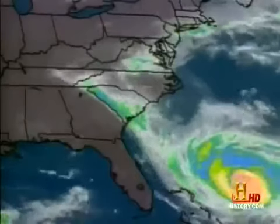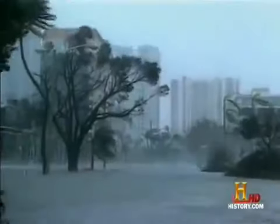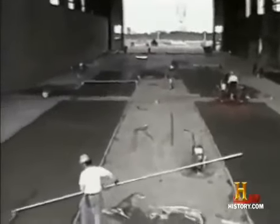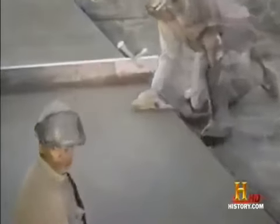Here on the Cape, we were faced with a lot of design challenges, and one of them being that the wind load is for a 140-mile-an-hour hurricane, and so the building had to be designed for that. And so the floors and the foundations are stronger just to hold the building down in those type of winds. But dealing with the marshland and weather weren't the only obstacles engineers and workers faced while building this hangar.